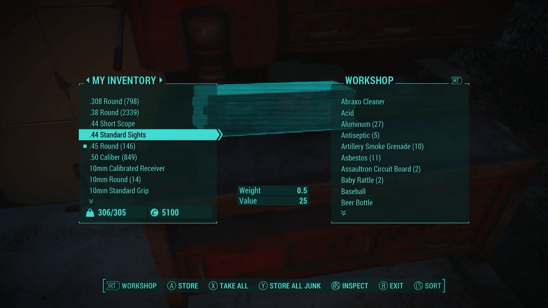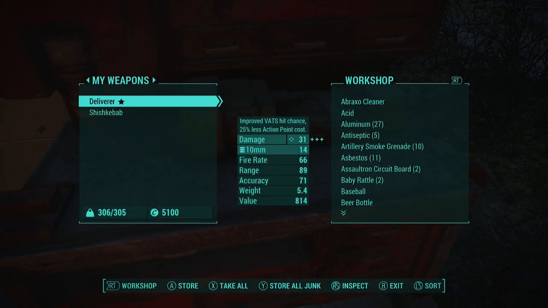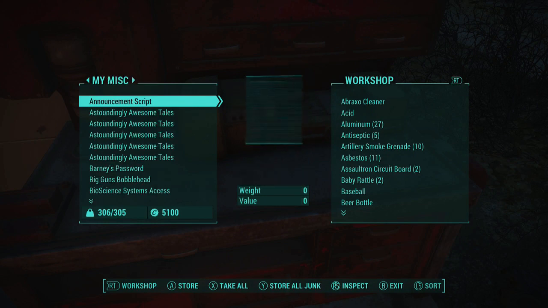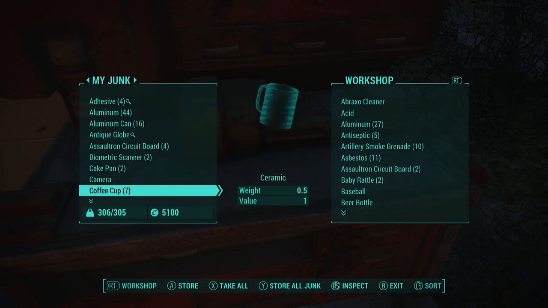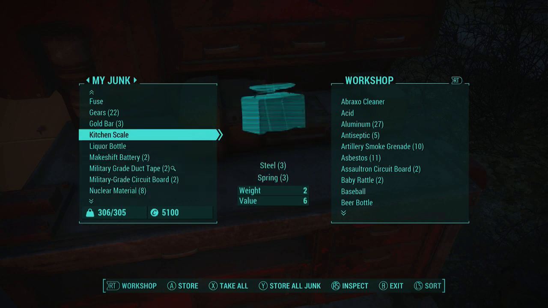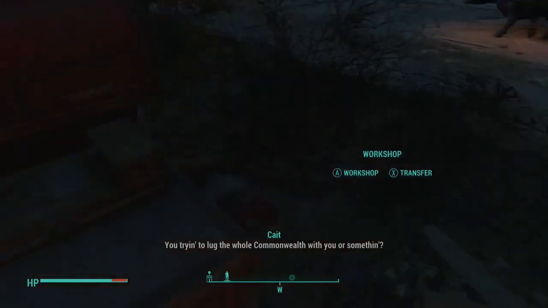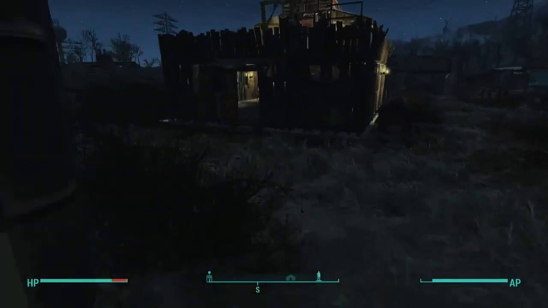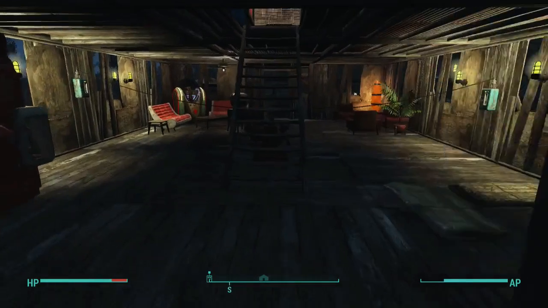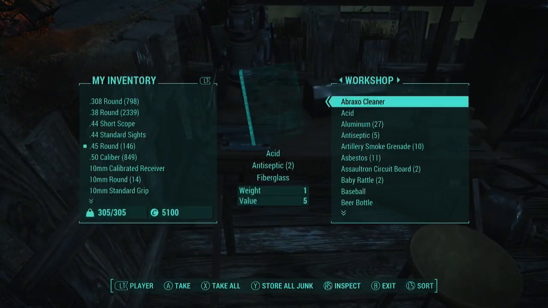All right, so let's transfer something back in there. I guess a gold bar. Okay, cool. And now what I'm going to do is drop off some of my weapon mods up here, because I'm keeping a lot of weapon mods on me and I really don't need them.